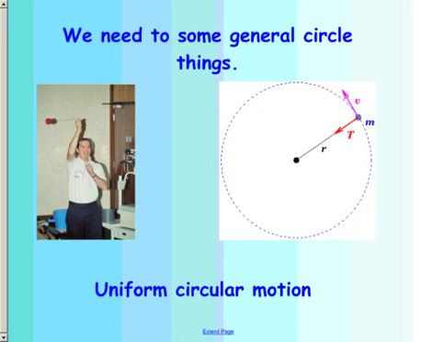Let's imagine a guy, looks kind of like a physics teacher maybe, spinning something around his head. Let's have a look at this from the top. From the top, we have the little m in blue for the mass that he's spinning. We have capital T for the force of tension in the string. We have r for the radius. And finally, we have the velocity.